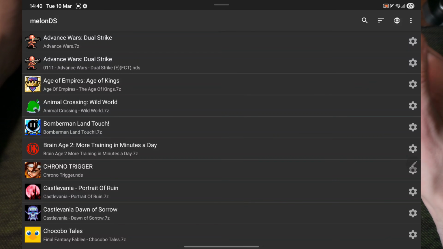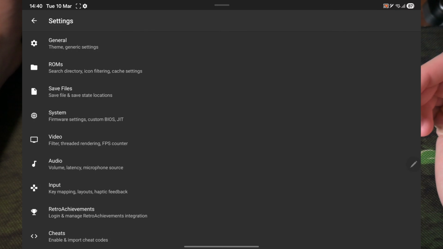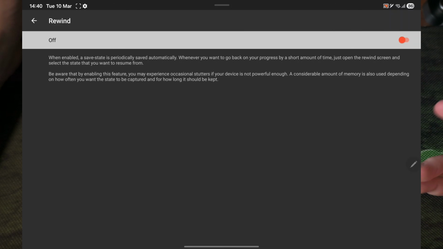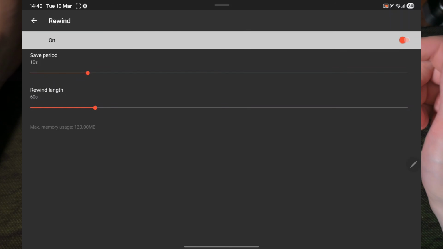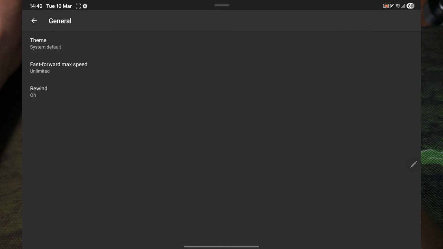Now that we have all of our games loaded, we're first going to be running through a couple of settings. We're going to be clicking on the three dot menu on the top right, clicking on settings, and here we're going to be running through a few things. Underneath general settings, we don't need to do too much. If you want to change your theme, you can do that here. However, I would recommend taking a look at the rewind option here. It is something I'm going to be enabling, and this will basically allow you to go back in time in your games. I think it's a really cool feature, so that's the first thing I'm going to be checking on here.